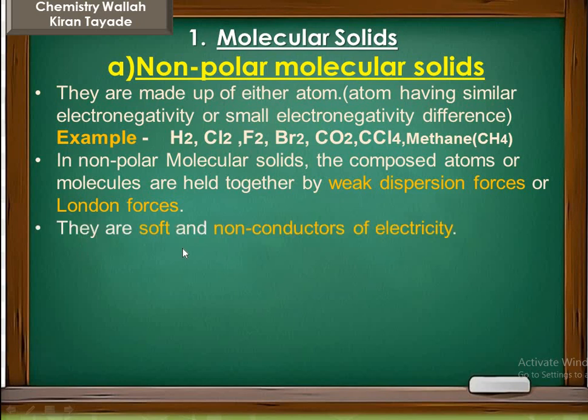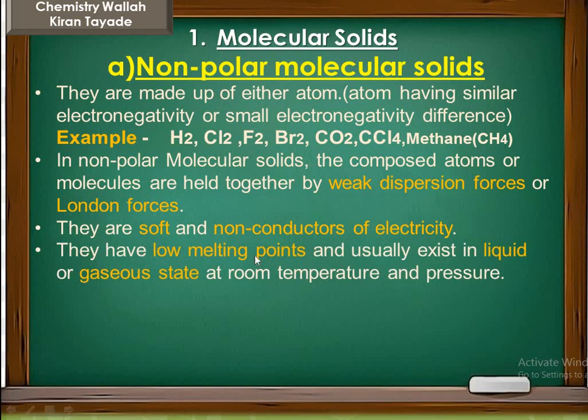Non-polar molecular solids are soft and non-conductors of electricity. They are soft in nature and they do not conduct electricity. They have low melting point and usually exist in liquid or gaseous state at room temperature and room pressure. So at atmospheric pressure and room temperature, these non-polar molecular solids exist in liquid form or in a gaseous state.